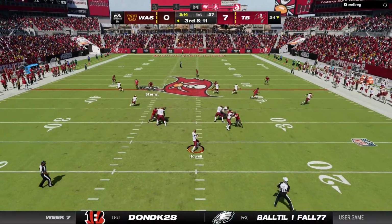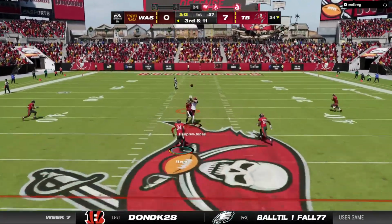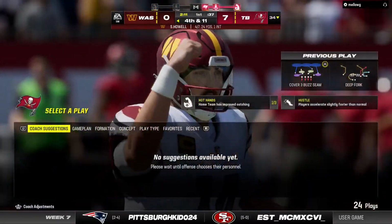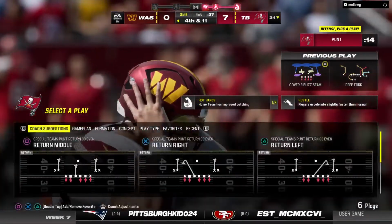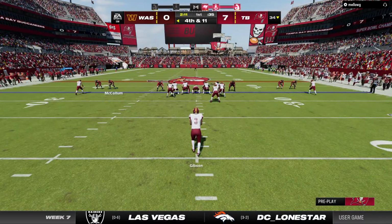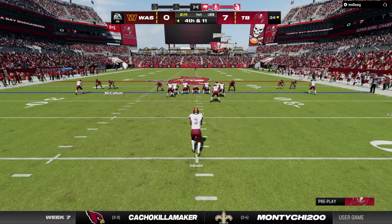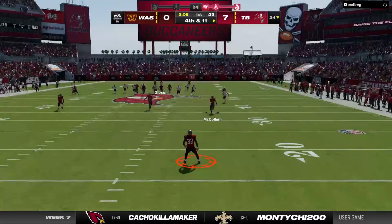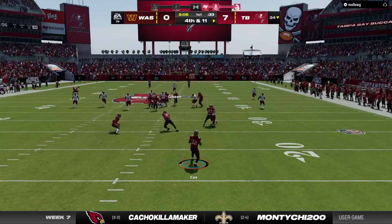Howell. And it's knocked away and incomplete. Looks like a second empty possession to start the game, and certainly not the way you want to start when you're coming off of a loss last week. Every team talks about starting fast. They're hoping on their next possession, it can be a delayed fast start and get them going.